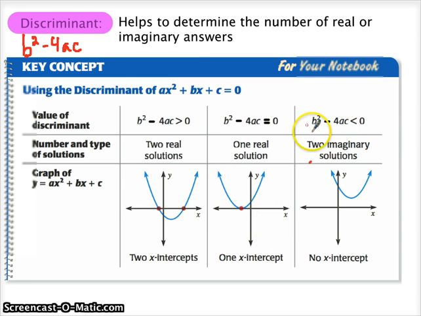And finally, if the discriminant comes up negative, if you have a square root of a negative number, you're going to get imaginary solutions. And again, plus or minus those imaginary answers means two imaginary solutions. A negative discriminant makes 2 imaginary solutions. Basically because your parabola never touches, or you don't have any real x-intercepts. Remember, in order to be a real solution, it would also be an x-intercept. But if you don't have any real solutions or any x-intercepts, therefore you must have had 2 imaginary solutions.